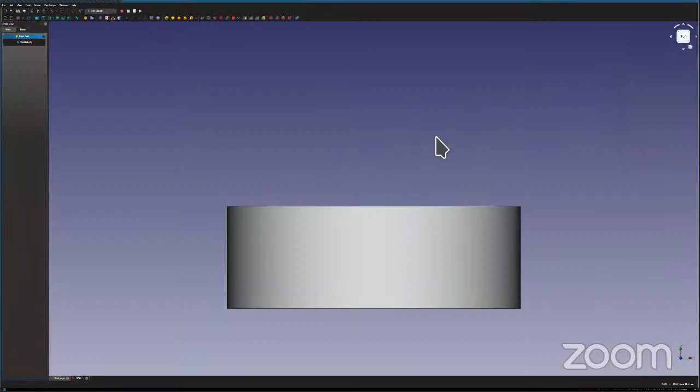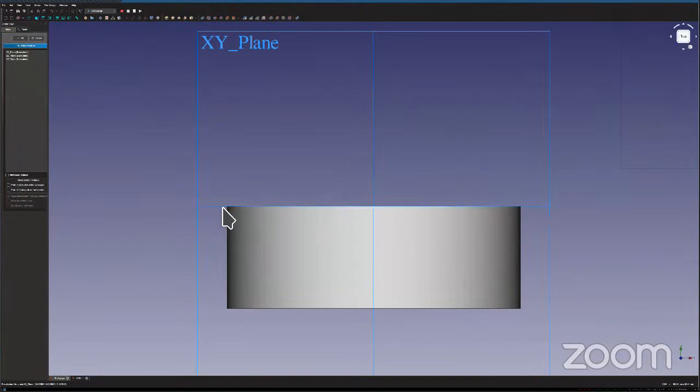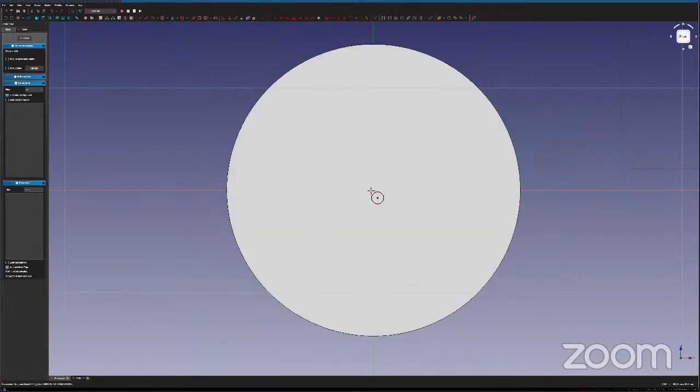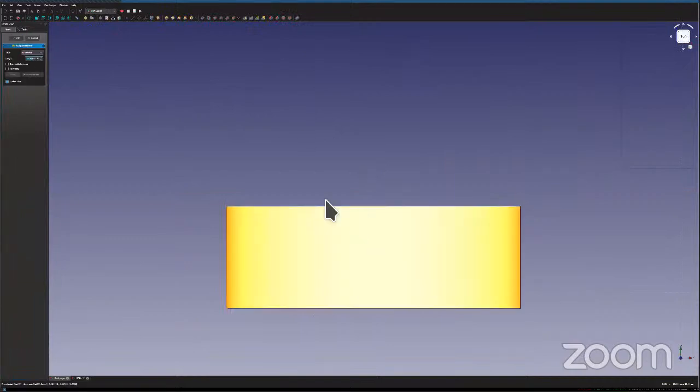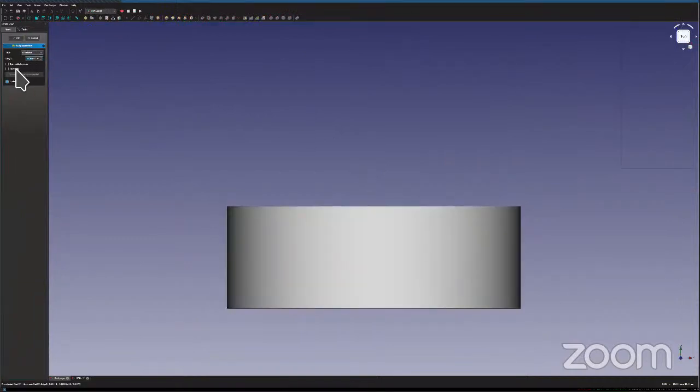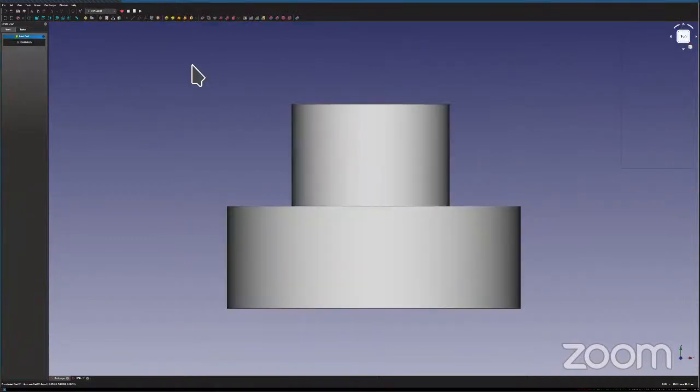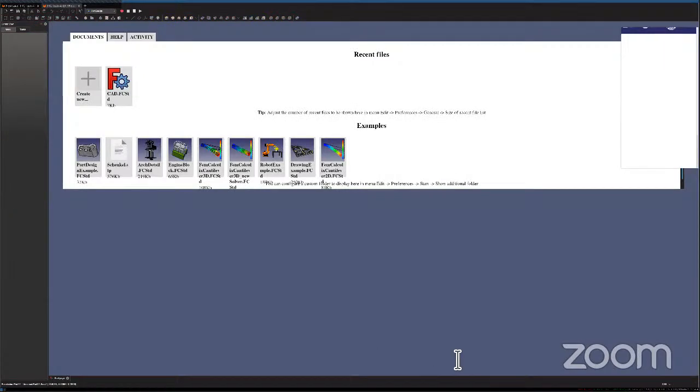I'll be like, you know what? We need another hole in this. Yeah, I want a nice hole here. Second hole. So, yep, there you go, which is completely different now. Save that change. Close that.